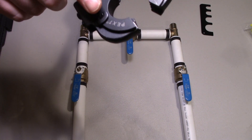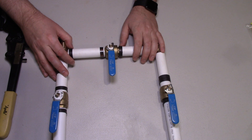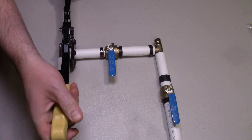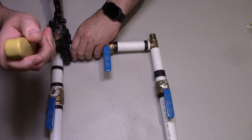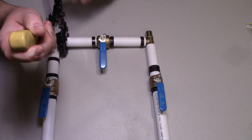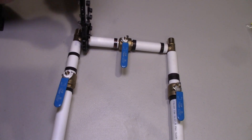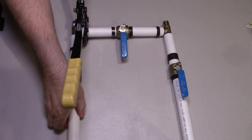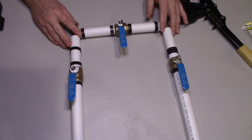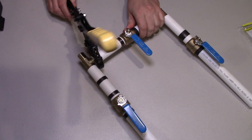I have the one-inch PEX ring installed — I already crimped the first ring, as you can see there in the center. For this one, you want to set the ring about one-eighth of an inch away from the edge of the pipe, then crimp the fitting from two angles. The first angle is straight on, and then the second time you do it at 90 degrees from where you crimped it the first time. That will ensure you get a complete seal all the way around. Once you crimp it fully, it kind of locks and snaps in place. The fittings may move slightly as you're doing this, so just reposition them.